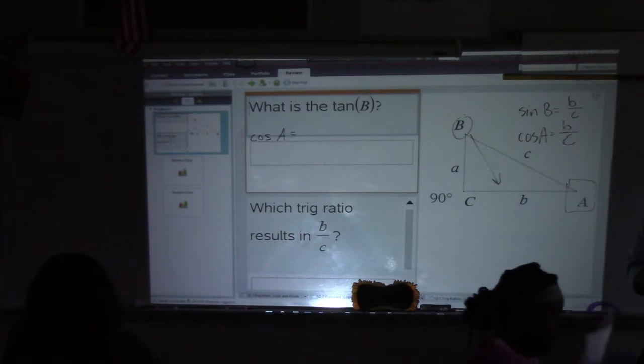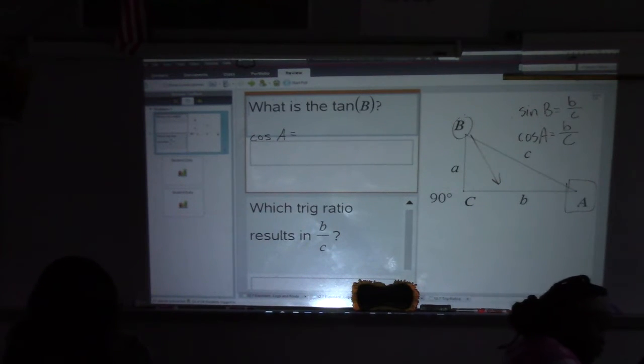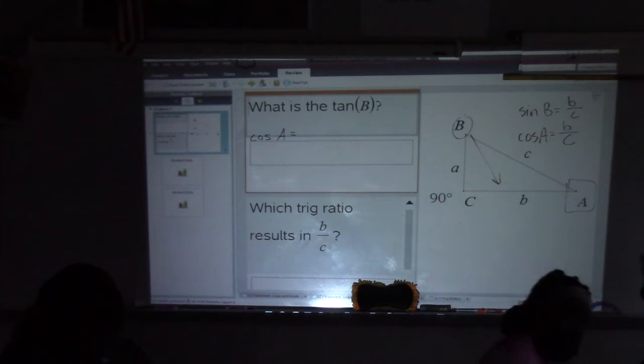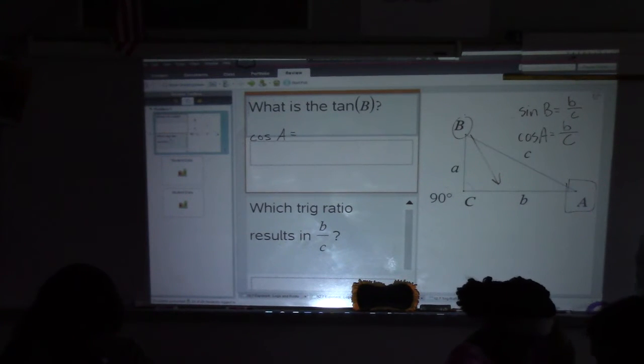You can have multiple answers in a problem like this. There are actually multiple ways to get those trig ratios. And the reason I bring this up is one of the biggest things that gives students trouble when it comes to trig ratios is they look and they're like, I have no clue what angle to use. It's okay, you can use either of them, as long as you know what the angle measure is.